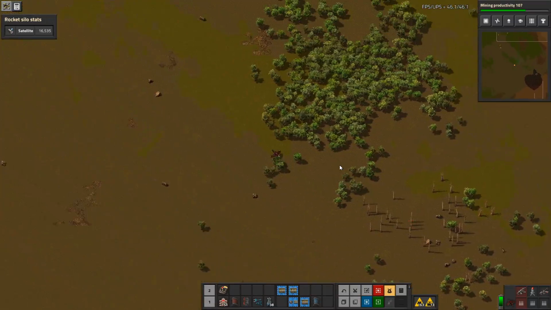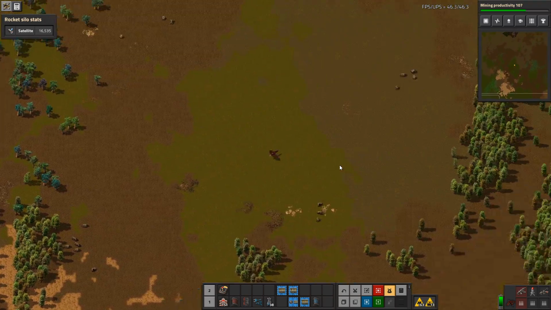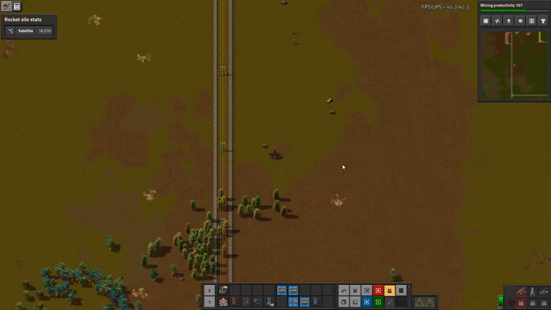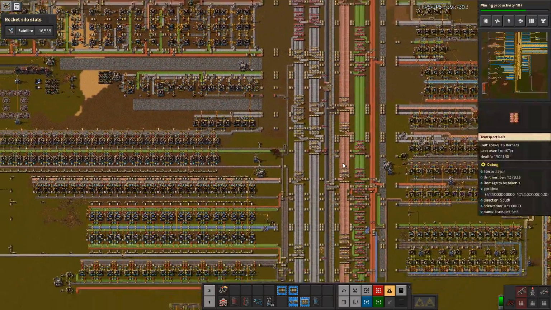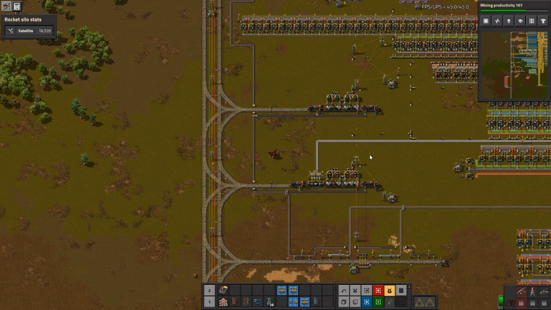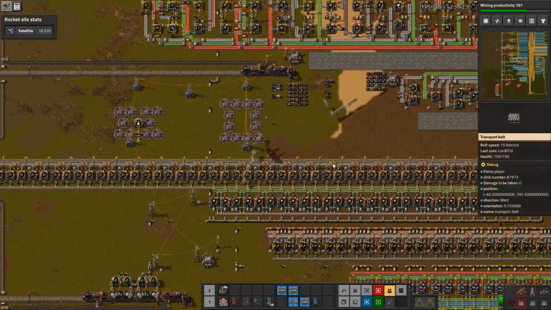Hang on. Ooh. What's this? Oh, we're over there. Okay. Let's head this way. And here we are, finally. Now, before we get too carried away, I think I'll turn that off. Hopefully it will empty all my rubbish for me.